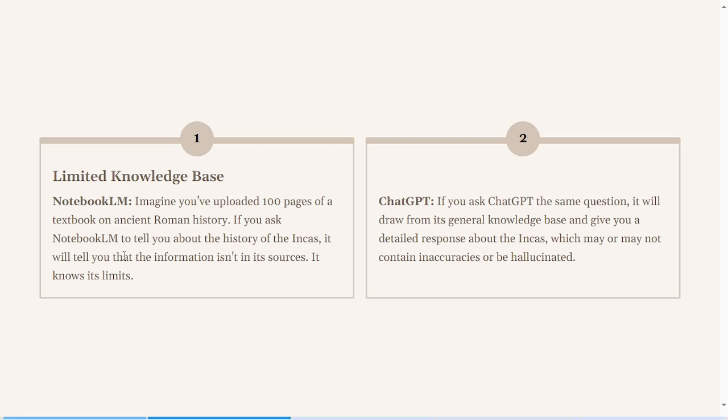Let's say you have uploaded a document, and if you ask for some information which is outside the PDF document or outside the resources, then it is not going to give you any answer. But if you ask ChatGPT the same question, it will draw from its general knowledge base and give you a detailed response about the Incas, which may or may not contain inaccuracies or be hallucinated.